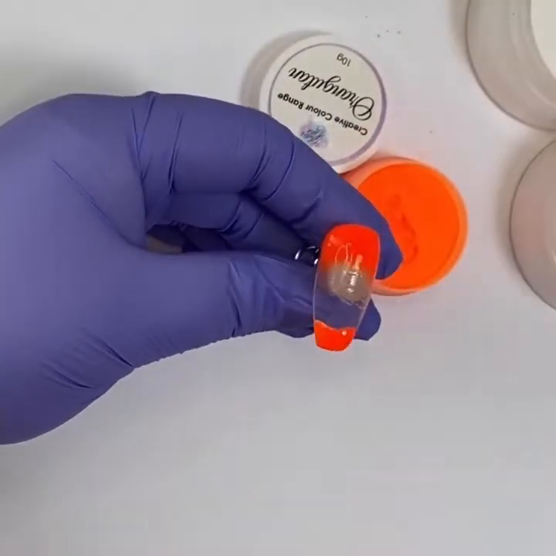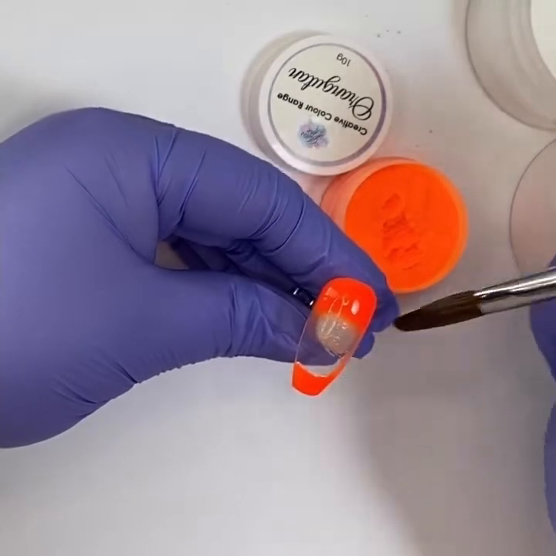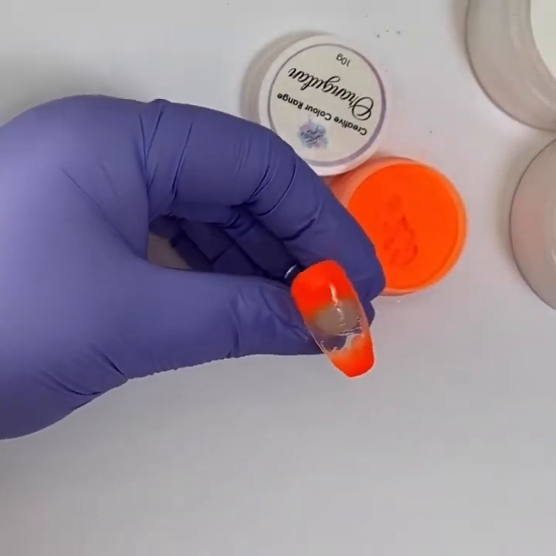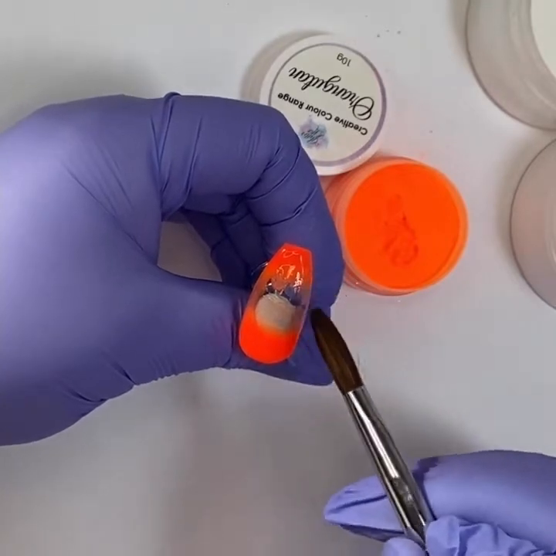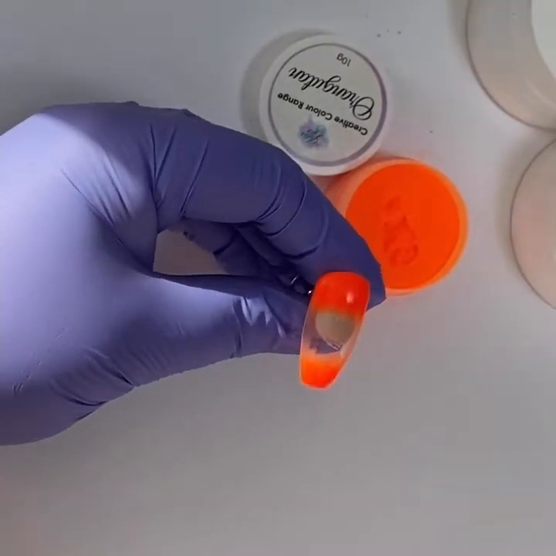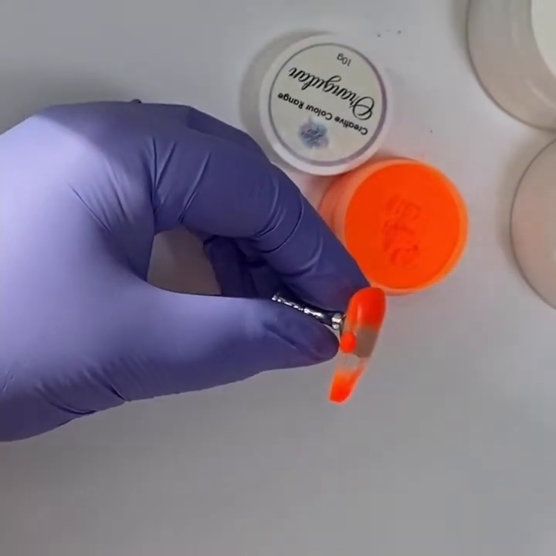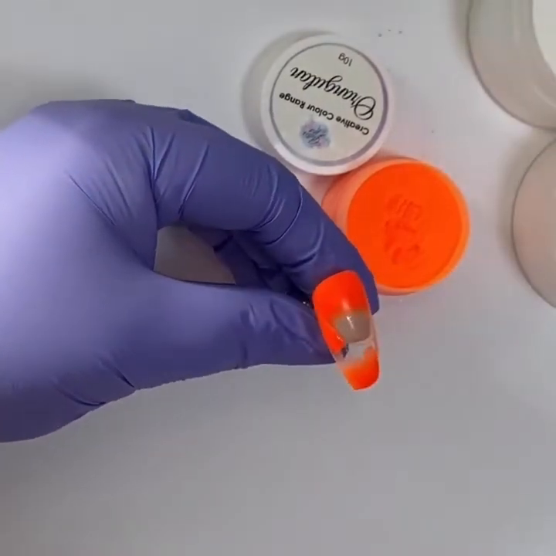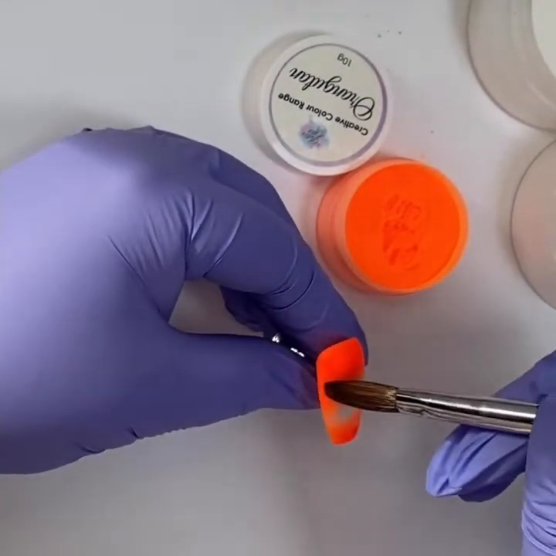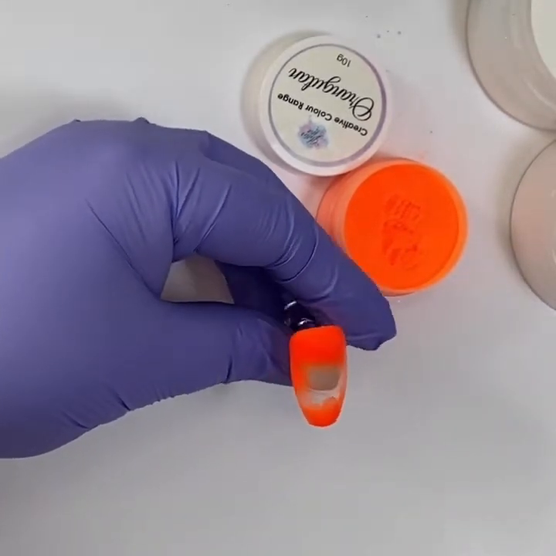Working in teeny tiny beads. All the glitter mix acrylic colored powders, the creative color range, they all need capping so that you can use them more like paint almost, just for color. They're so packed full of pigment, a little goes a long, long way. If you work in those little beads, then you won't end up with a super bulky nail. I know it's really tempting to want to go in with the bigger beads, and everybody's doing this one bead method and all the rest of it. But I've been doing nails for 15 years now, and sometimes it goes in one bead, sometimes it goes in four or five. It literally just depends what you're doing, so don't worry about how many beads you're using.